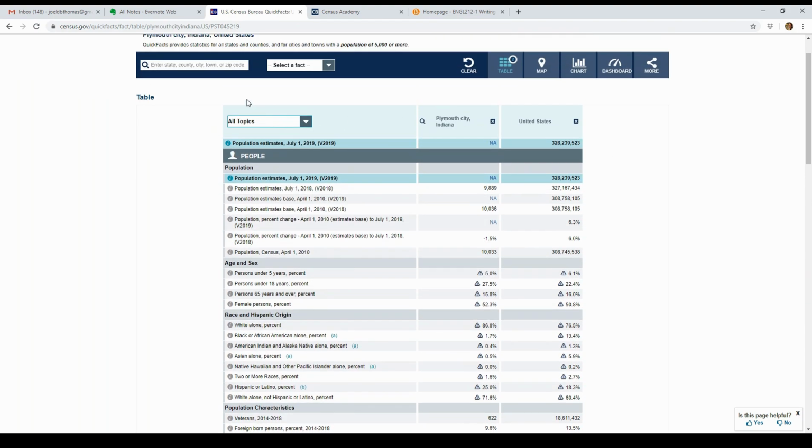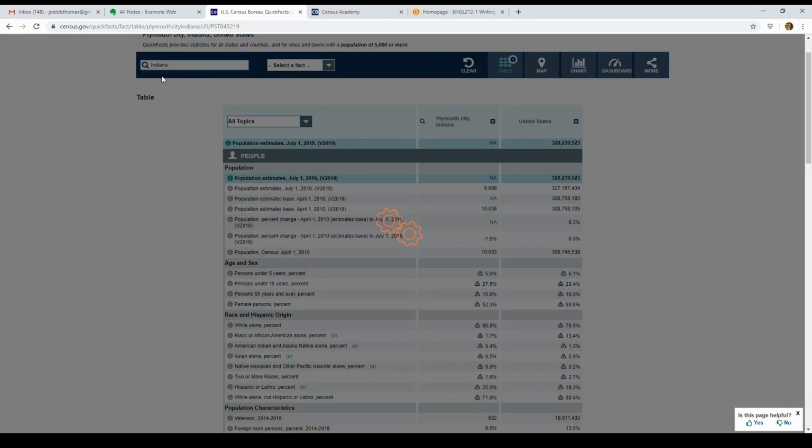Or what you can do is you can go in here and add and select here, and they're just going to give you Indiana, no state or anything here to select.